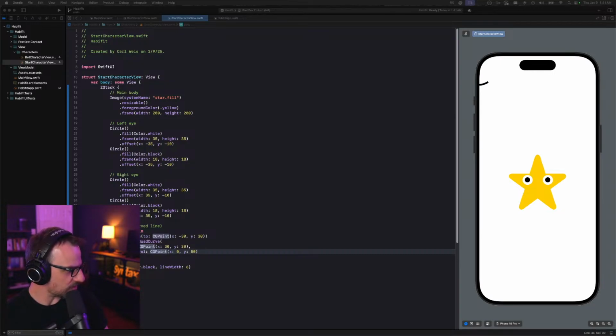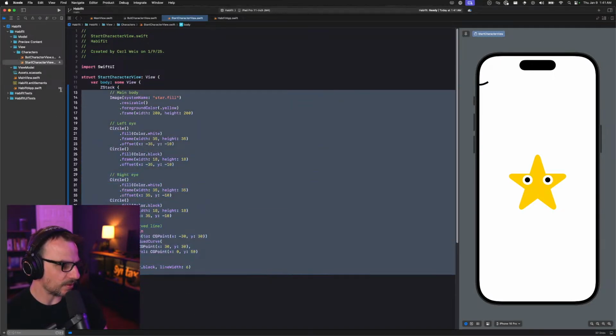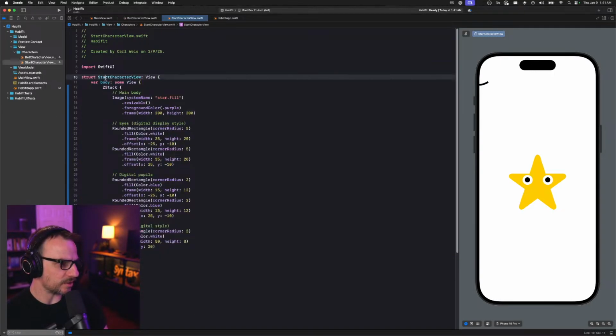Robots, that's not exactly what I said to do. This is going to be interesting. Oh, I also named it start instead of star, so I'll have to fix that. There we go. That's fine. I didn't really mean make it the robot, but okay.